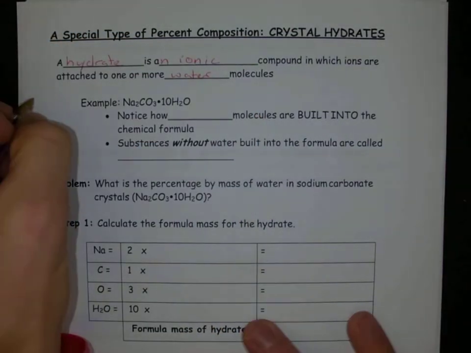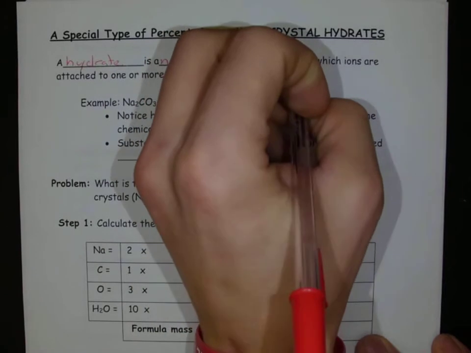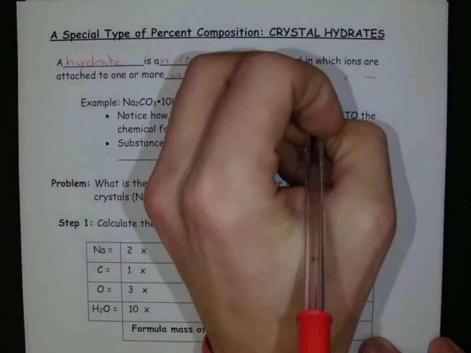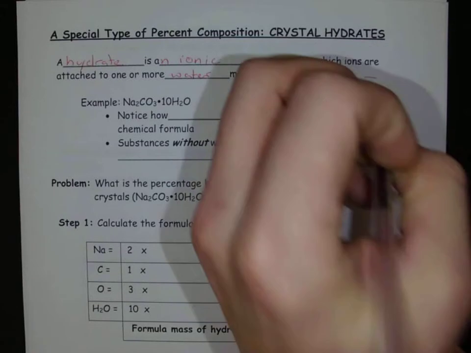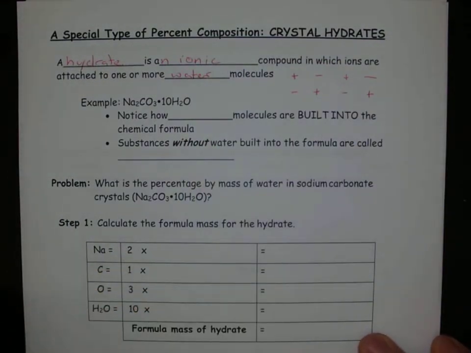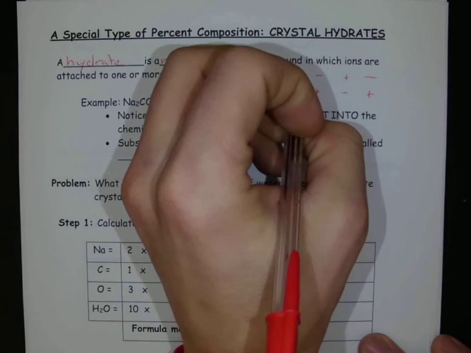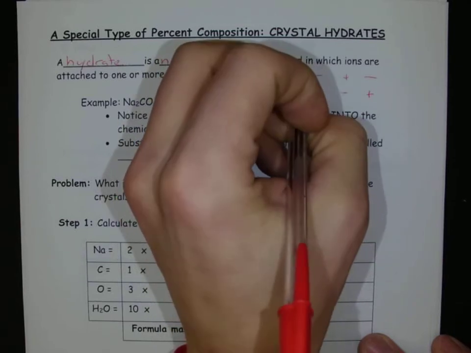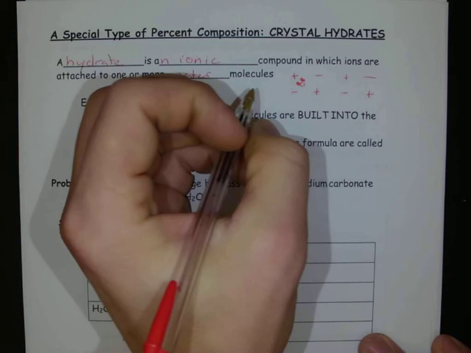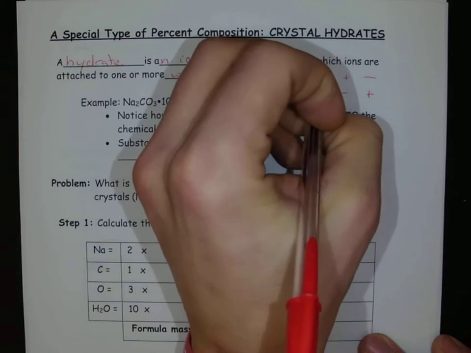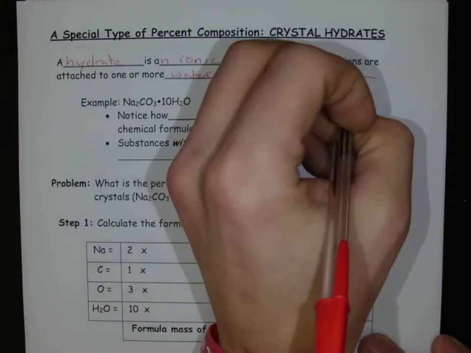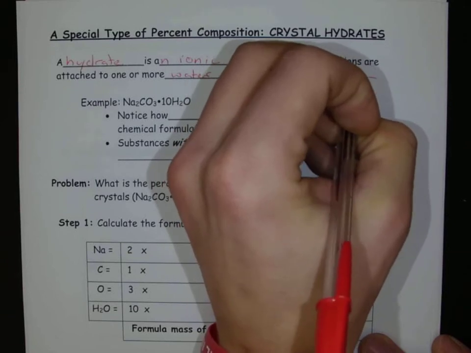So a way to think about this, right, we said that ionic compounds have this positive, negative, right? And it's got this repeating pattern of positives and negatives. But sometimes when we make that compound, we actually get some space in those positives and negatives, and in that space, we get a water molecule. Okay, so I can draw some of my water molecules here where they're kind of mixed in between the positives and negatives.